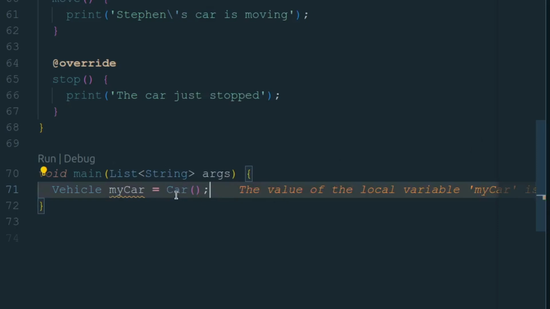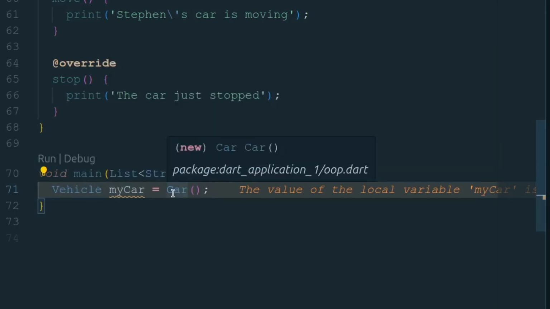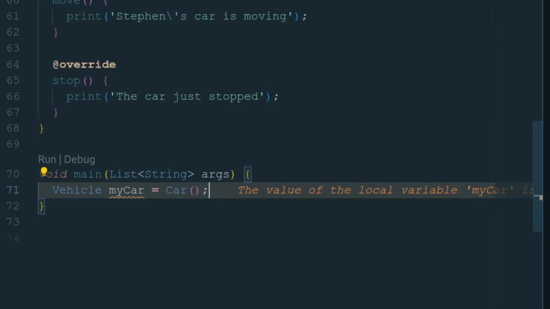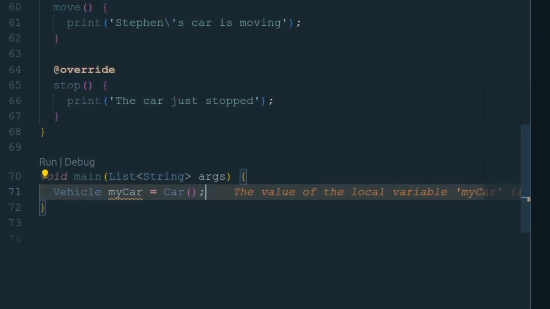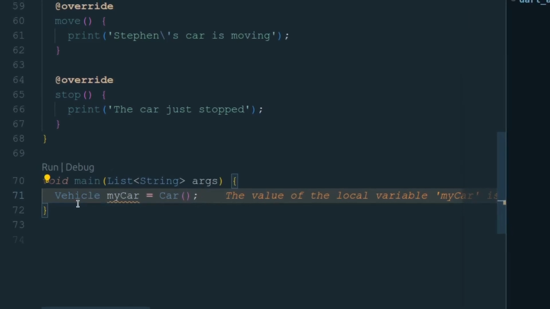It's going to be Car because you can't use Vehicle as the instance. The reason it is accepting Vehicle as a type but the actual class is Car is because Car is a subclass of Vehicle. So whenever it sees Car, it sees it as a Vehicle, so Car is basically within Vehicle, so it's a subclass of Vehicle.